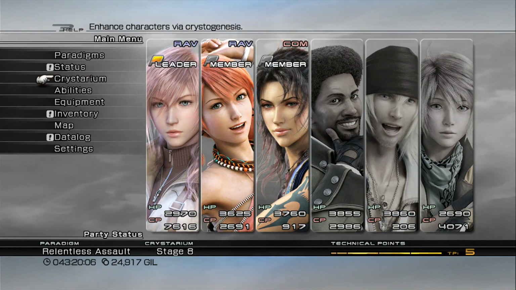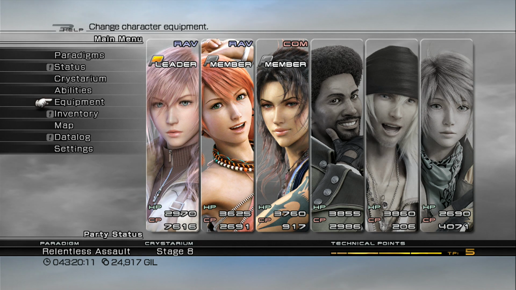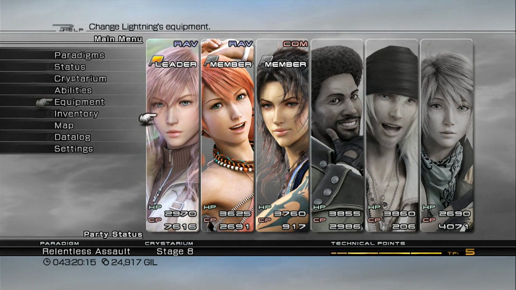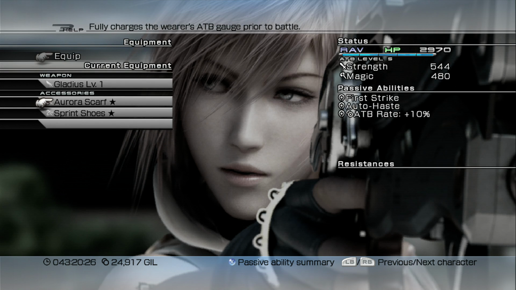Alright, so after we spend all of our Crystarium points, our characters should be a little bit stronger now. Now let's talk about the correct equipment. So on the last episode, I upgraded weapons, and on the episode before that, I upgraded 2 accessories for Lightning. So as you can see, Lightning has the Aurora Scarf and the Sprint Shoes.